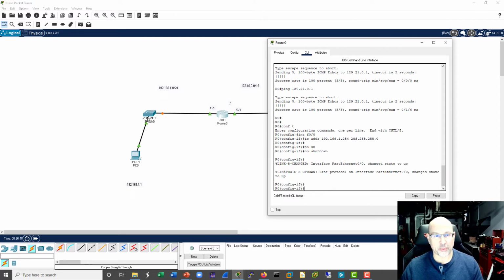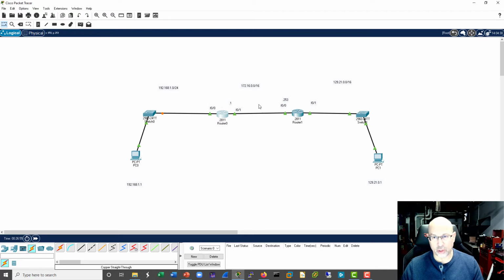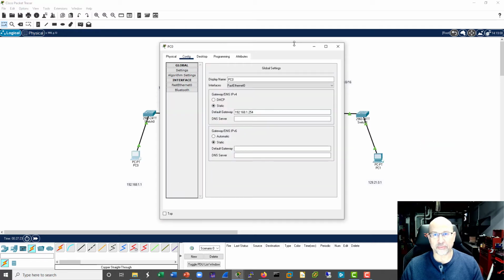Now we're doing spanning tree discovery right here, so that will delay it a little bit. Now, will this work going all the way out here? Well, it might, but it won't be translated. Why? Because the access list over here says I'm going to translate anybody from this network, but this is coming from the 192.168.1.0 network, so it's a little unclear as to how that would work. Plus, this router I haven't done any NAT with, so let's see what happens.